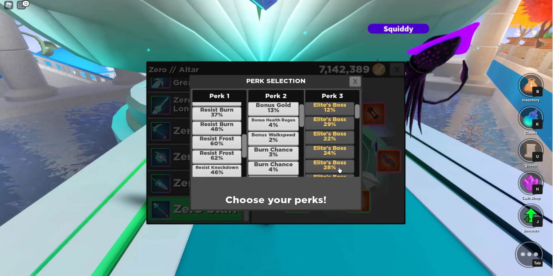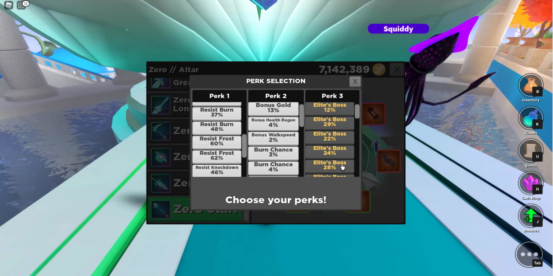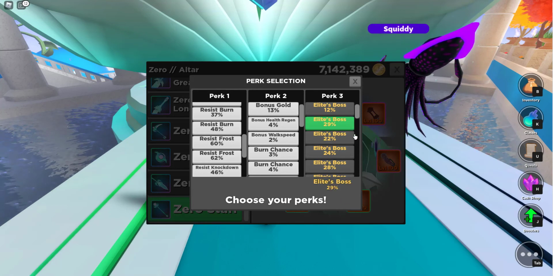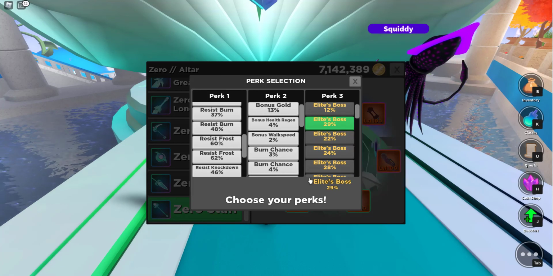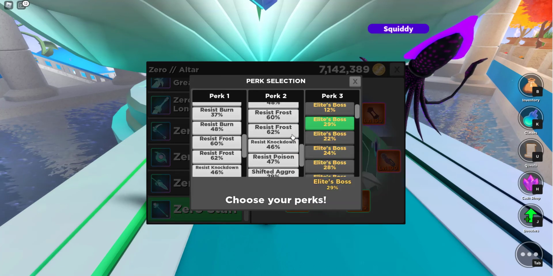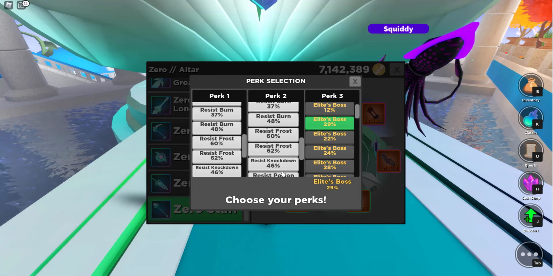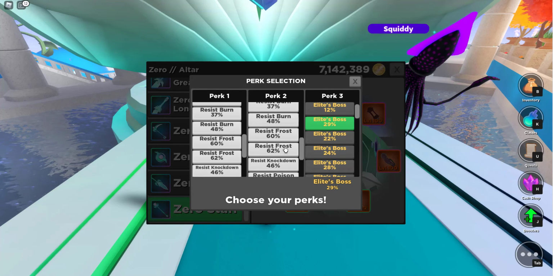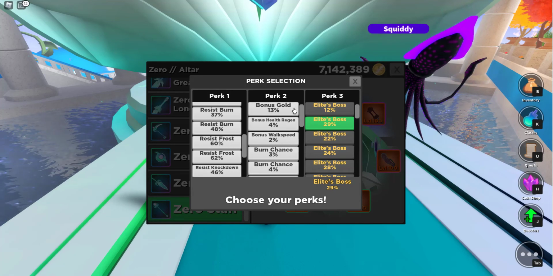Sometimes you get a higher level. Elite boss is good. Elites are a pain in the tush, and I'm going to go with the highest level elite that's offered to me from these weapons that I have. Then I'm going to look for the highest level. And these are not the very best. 62% frost.